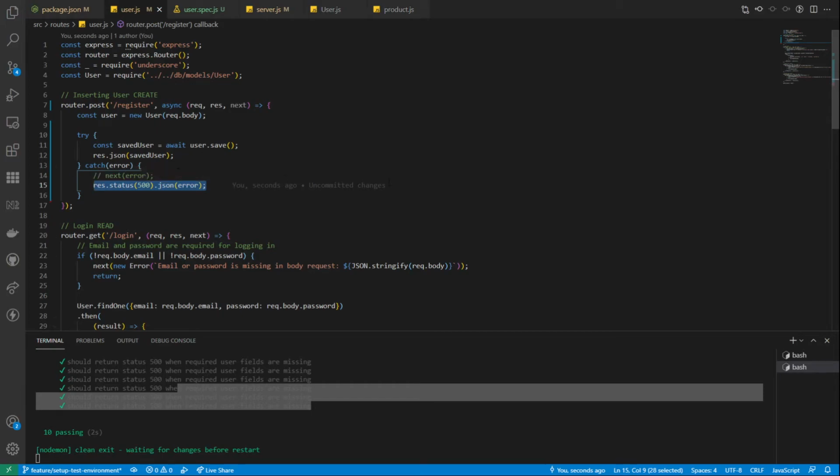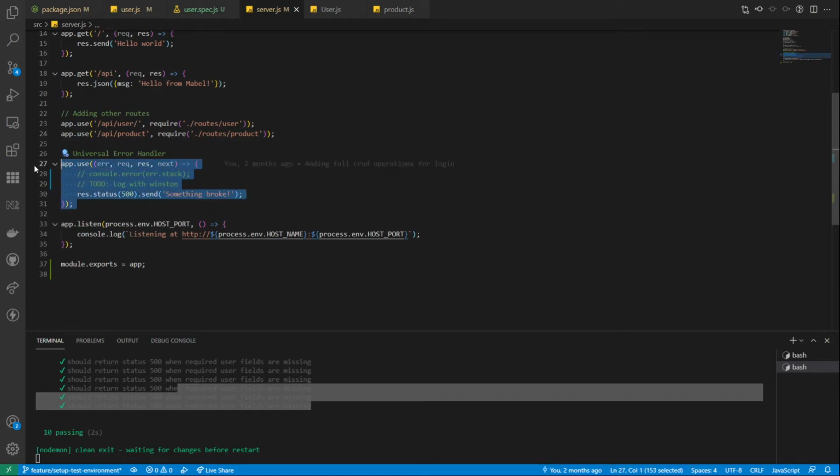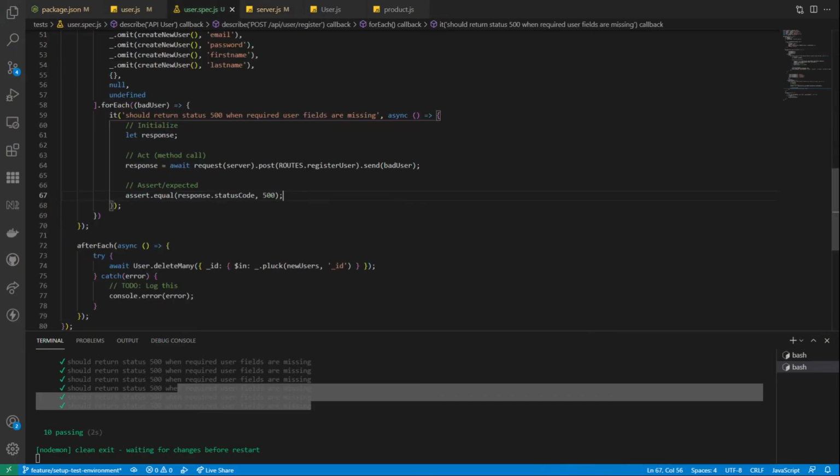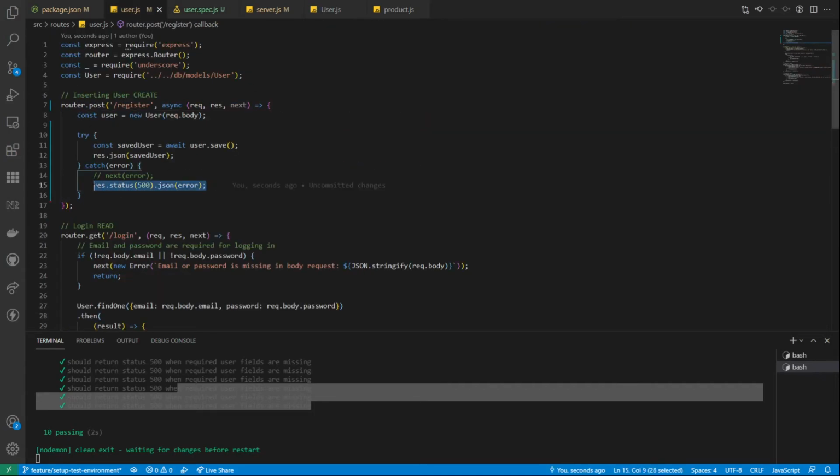All right, hope that gave you enough time to think about it. If I don't use next, I don't go to my universal error handler, right? Not to mention, when I send this back to the server, whoever wrote this code is sending the error object. And I don't want a malicious user to be able to see my error object. I don't want them to know what my system is. Because if Mongo was to break, it would send some information about my database, and I don't want to do that. So I want to enforce the developer to have to use next error.